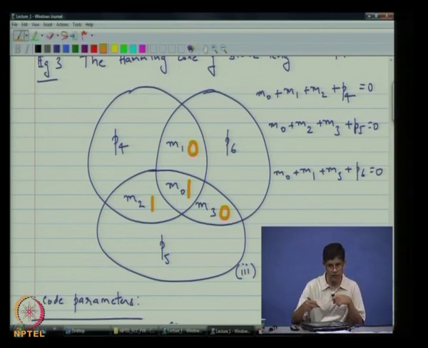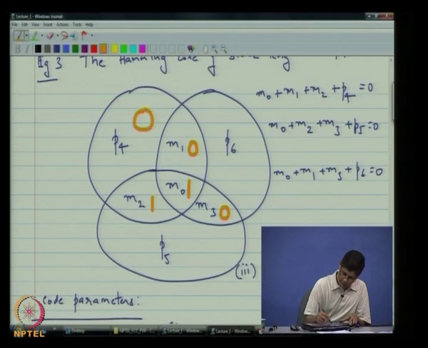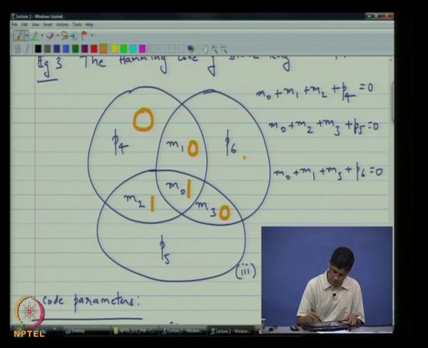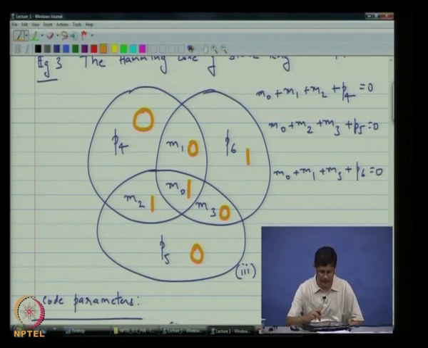Now, you must make sure that the parity is satisfied in each of these, and as a result, for example, what you will do is you are forced to make this equal to 0, okay, and here you are forced to make this equal to 1 and here 0. Okay. So, you pick the 4 message symbols and the parity symbols are determined after that. Now, this 7 tuple is an example of a code word in the Hamming code.